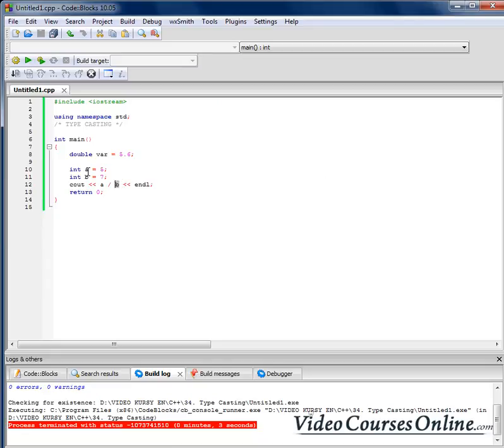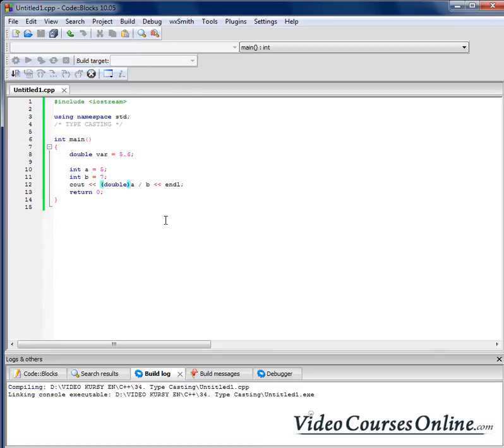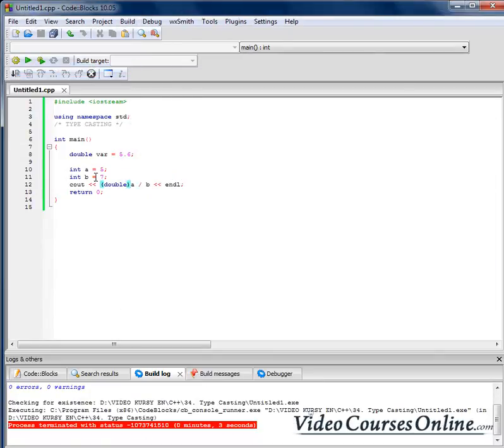Are integers, right? And now I can change one of them to, for example, double. And because of that, the result will be right. Because if that guy is double, that variable is being converted, is being cast implicitly. Okay. So we can cast the explicit way. So the explicit way is like, for example, that. This is the explicit way.